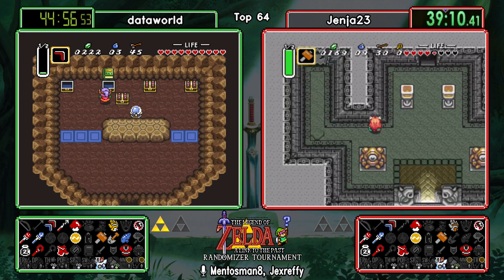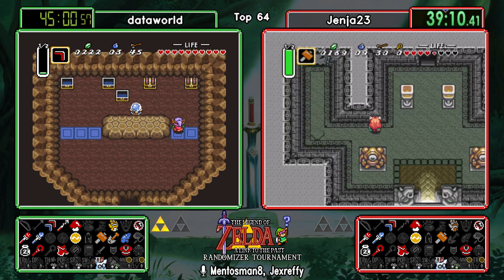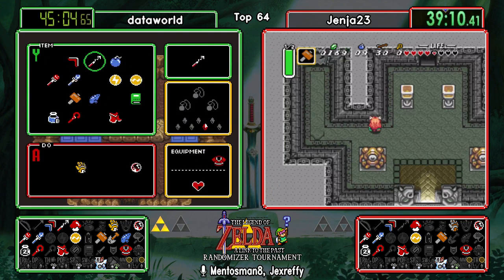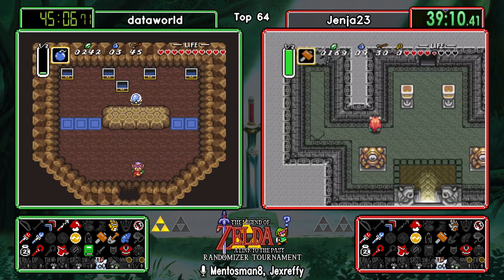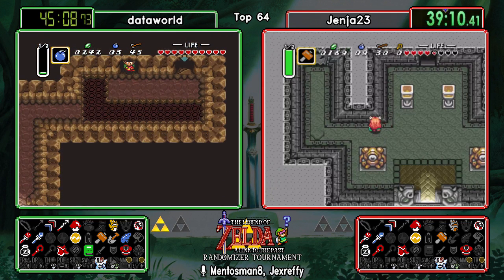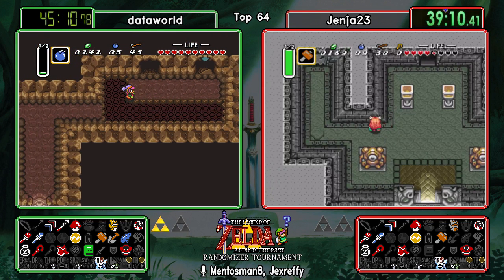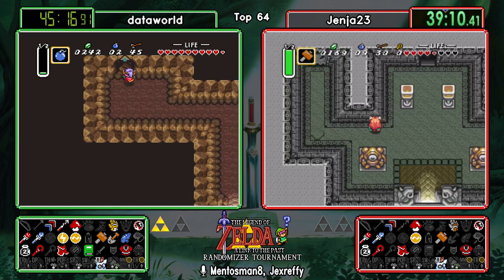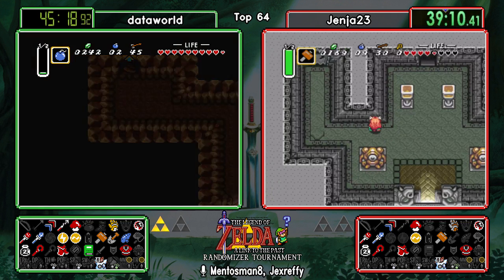There's Ether Medallion and some rupees. All of this isn't out of logic, though. And also the Arrow of Dreams that serves no purpose other than disappointment. Just to be clear, it's the Arrow of Bad Dreams. Nice execution on the bomb jump to get across.